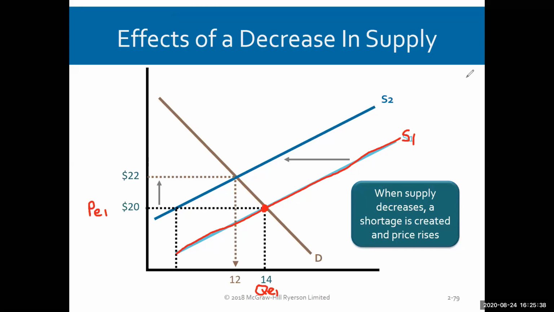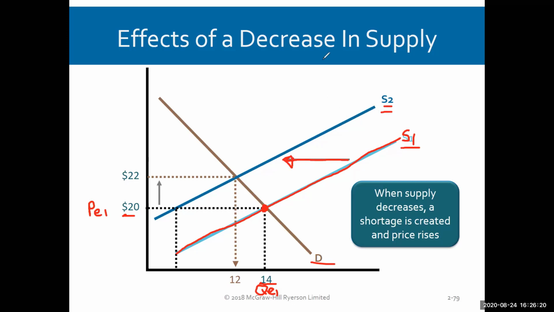Okay, so let's take a look at the market adjustments to a decrease in supply. So that could happen, say, if there's an increase in the price of productive resources, so an increase in the price of inputs, or maybe just firms happen to leave the industry for some reason or another. But we start the same old way as always, the equilibrium price first, right there, where supply 1 crosses demand, gives us a price of 20 and an equilibrium quantity of 14. That's our equilibrium. Then there's the sudden shift of supply. So I won't trace the new S2 curve, but there it is.